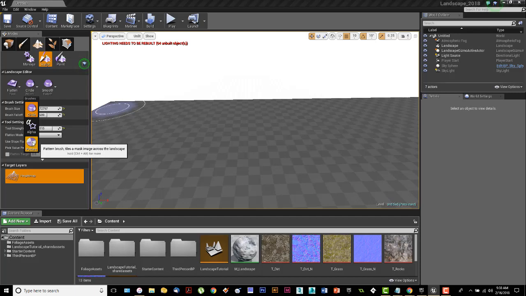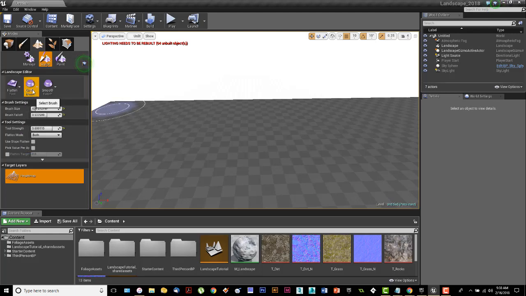Or you can create a pattern. Maybe you're looking for a particular noise pattern. The one that's in here is too smooth and wavy. You want something a little bit more jagged. You can create a pattern in Photoshop and export it out and bring it in. But for the most part, I really just use the circle brush. I don't think I've ever gone back and done anything else because I get everything I need out of this one. It's round, but I've got control over the size of it.